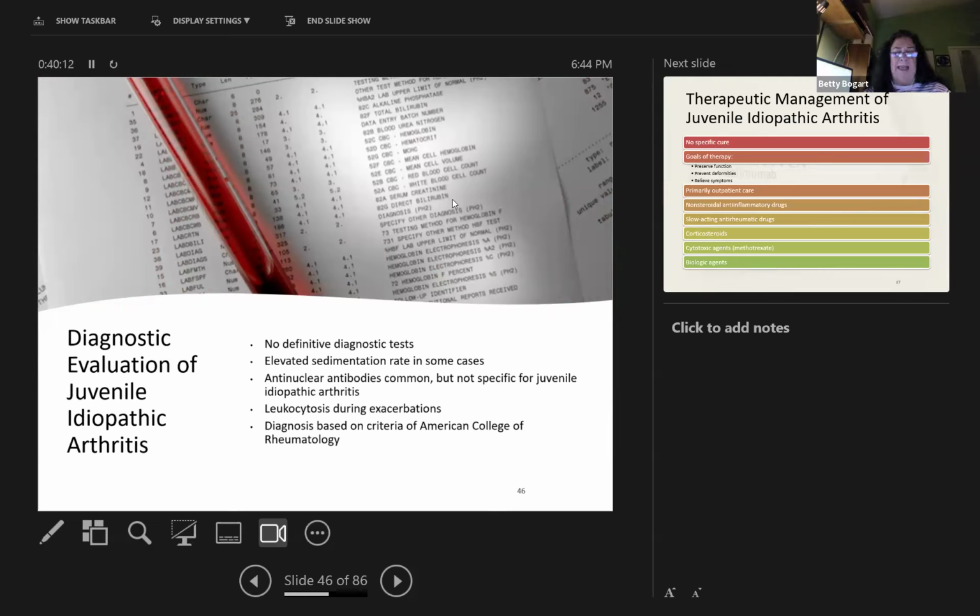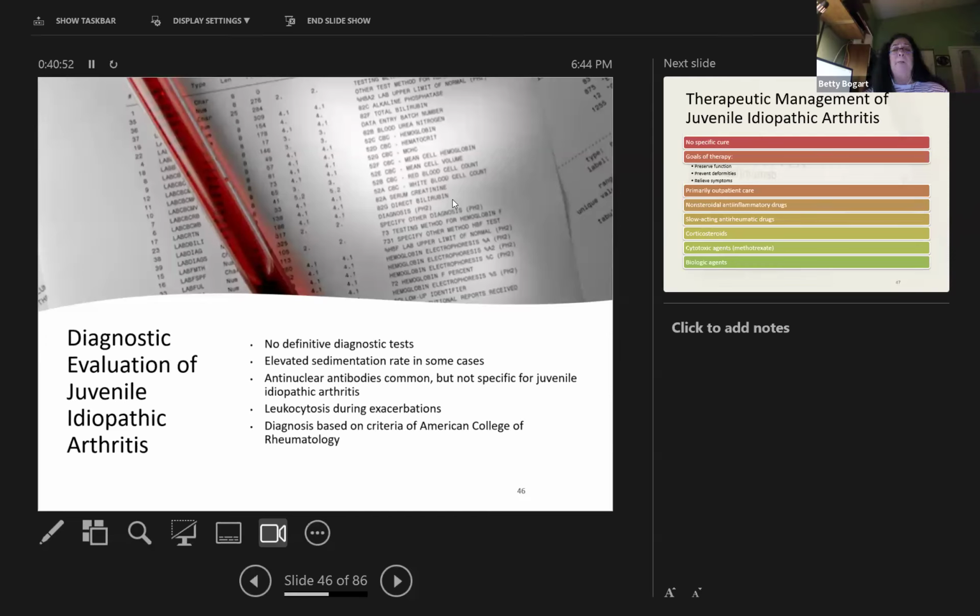Well, this is the body attacking joints, so there's inflammation. So let's look at all those inflammatory factors, the SED rate, the C-reactive protein. Then we could go in and look at the RA factor and the ANA. The thing with ANA and rheumatoid factor, sometimes it's positive, sometimes it's negative. It happened to me all the time. It's positive, it's negative, it's positive, it's negative. The body doesn't know what to do. It depends on where you are in the cycle of that stress, etc. You might see that leukocytosis or elevated white blood cells with it. Again, part of that inflammation.